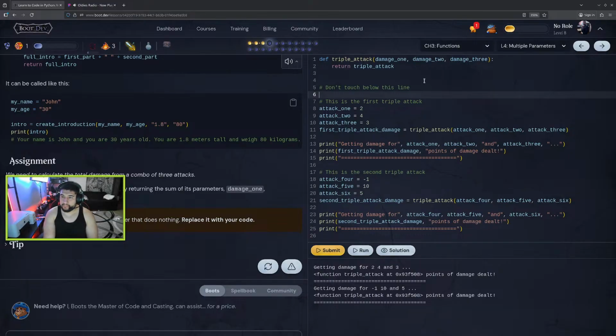I think I've not touched anything, but let's read everything. Attack 1 equals 2. Attack 2 equals 4. Attack 3. I'm looking at this over here on the right side, you guys. So attack 2 is 4. Attack 3 is 3. First triple attack damage equals triple attack, attack 1, attack 2, attack 3.